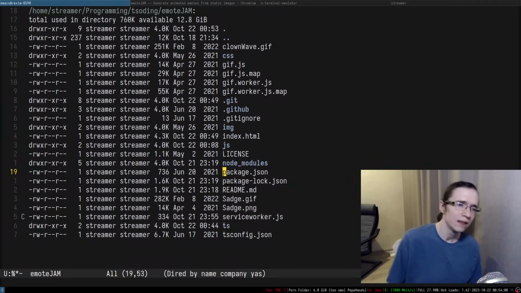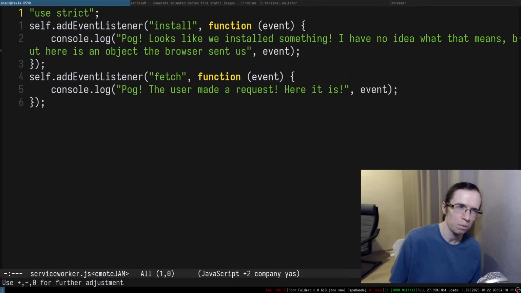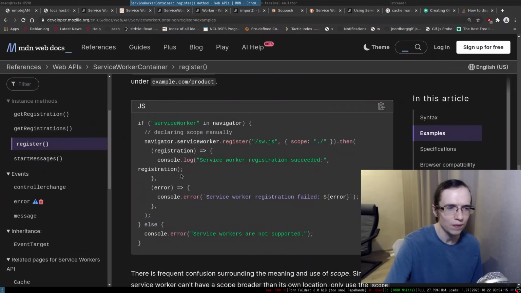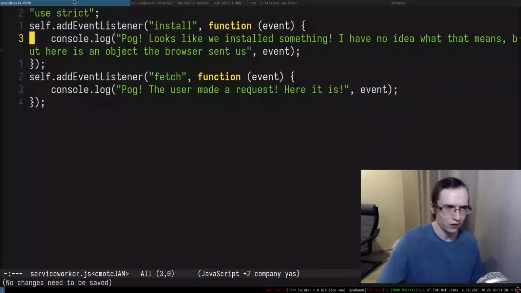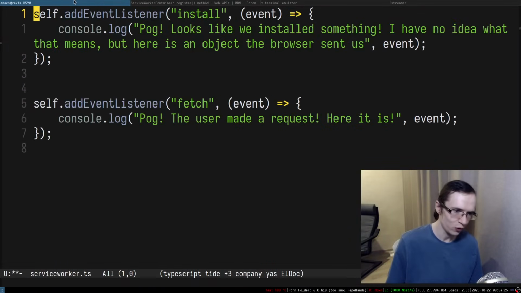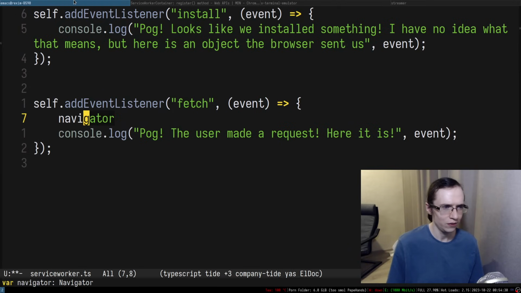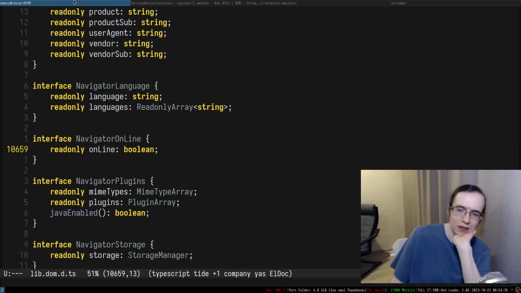So where is the service worker? Okay, so let's go and find the way we handle this. I think in a navigator, right? In a navigator, if I do service worker, I can do the following thing: navigator online, right? So there is this thing, which is rather an interesting thing, isn't it?